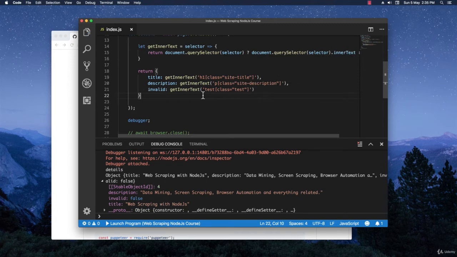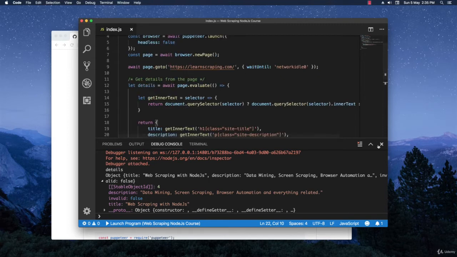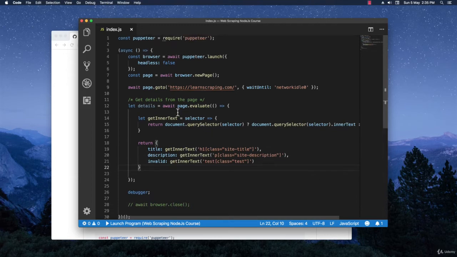Now for the part 2 of this video, what I'm going to do next is show you how you can make a simple function from a library or your custom functions that are outside of the browser to run inside of the browser pages. Let's close this up and let me show you what I mean by this.